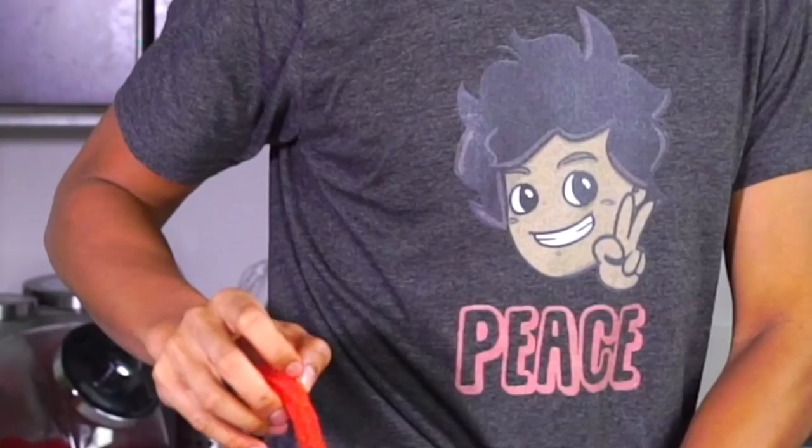You have to be a massive Hot Cheeto fan like me, because these are my two favorite snacks — churros and hot cheetos. Delicious. I can eat these all day. These are so good. I can eat these all day. If you're a cheeto lover, please go out and make these. Send me some pictures on Instagram or Twitter and let me know how they taste to you. These are so delicious to me. They smell kind of funny — maybe it's the brown sugar, maybe we can leave the brown sugar out. But these are delicious. If you guys love hot cheetos, love sugar, give this video like 25,000 likes and I'll see you guys tomorrow at 12 p.m. for another new video. Peace!